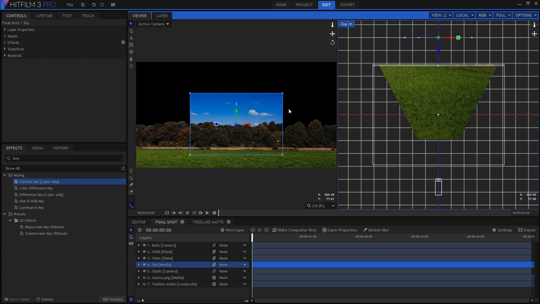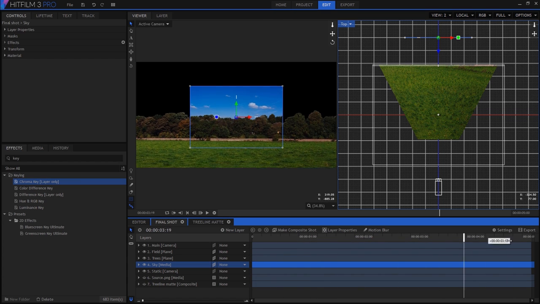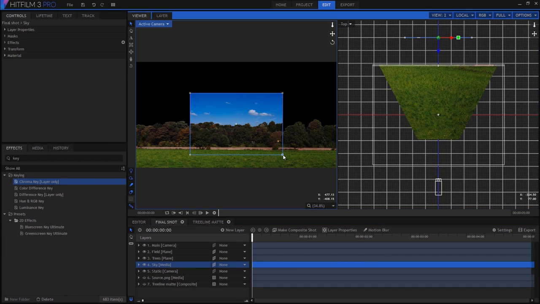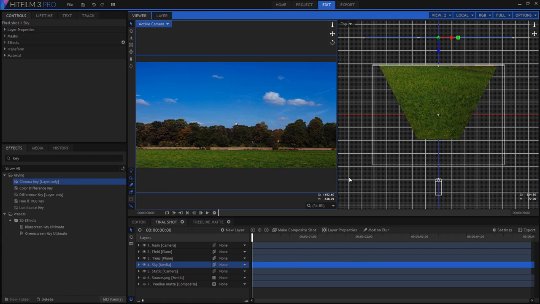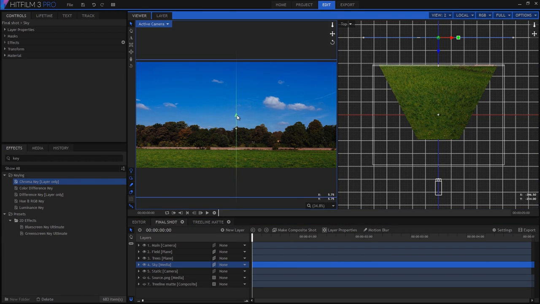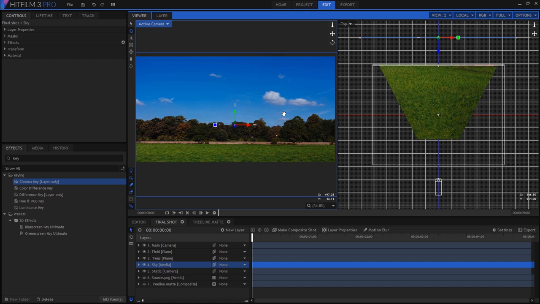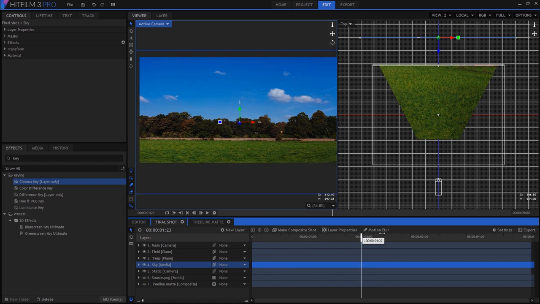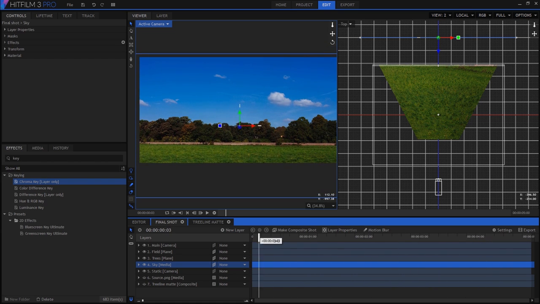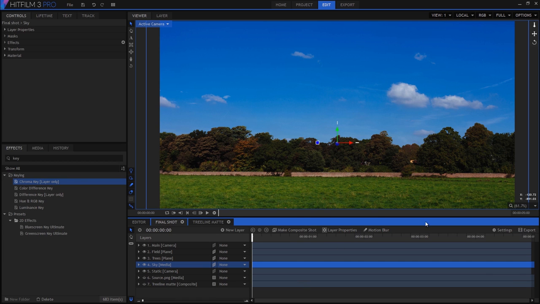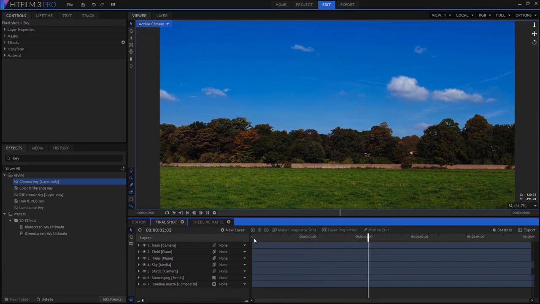Now, because I've pushed the layer so far back, it's no longer actually filling the screen. So I'll scale it up until no black edges are visible anymore. I'll also just drop it down a bit in the frame to make sure that we don't glimpse the trees in the sky layer. We now have a little bit of subtle parallax going on with the sky as the camera moves. Combined with the perspective shift on the ground created by the projector effect, this is working as a pretty convincing shot. Because it's based on a real photo, you can actually get surprisingly photoreal results with minimal effort.